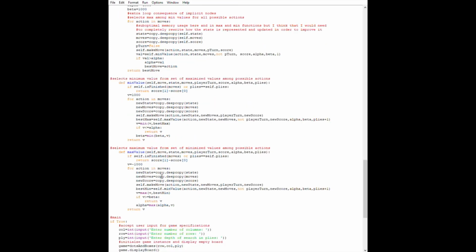Alright, so this is my minimax algorithm using alpha beta pruning. When it starts up, it initializes alpha and beta to negative and positive infinity as far as our game is concerned, and then searches through all of the available actions and takes the minimum value for each action and passes it that alpha and beta value. Then the minimum value initializes that action to infinity, and then searches through its options and takes the max. When we go to the max, set our value to negative infinity.